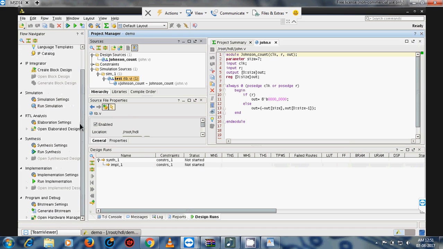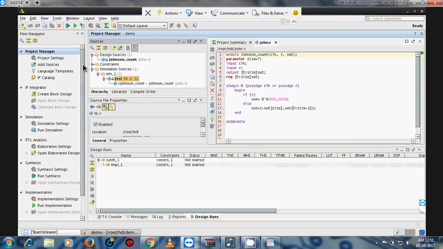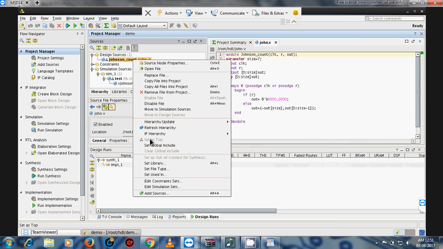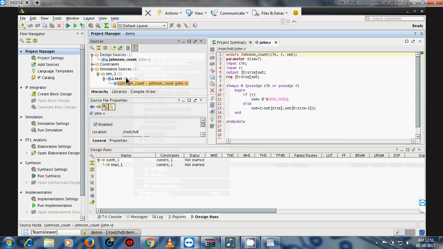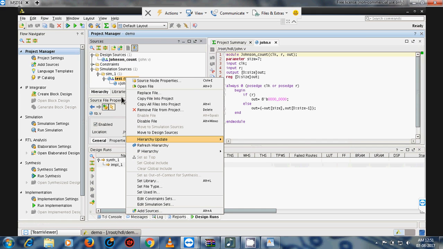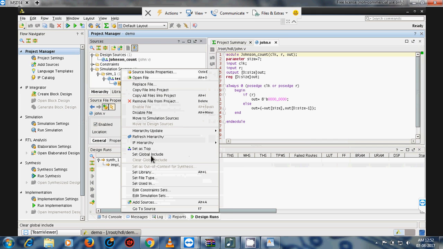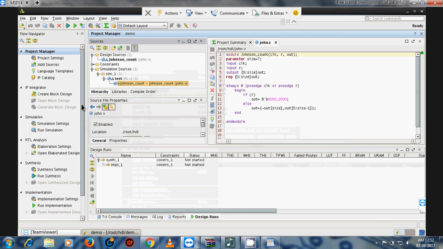This error is due to the test bench already being the top module, so if you are adding it in design source, we have to make your source code the top. When two files are coming here, it will show like that. Here is the top module. If you select here, there is an option to set the top module.